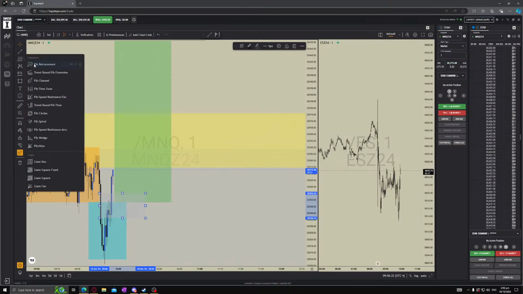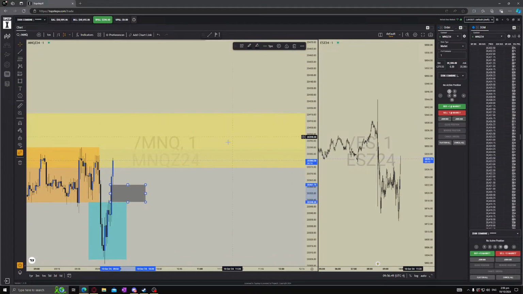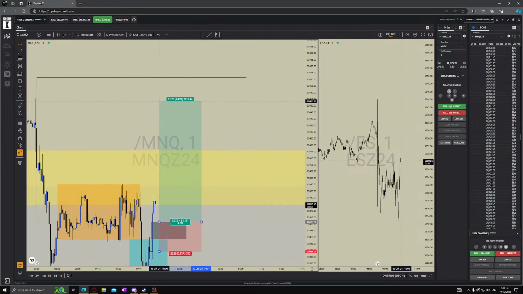So a good entry would be, I guess, even inside of the fair value gap. So let me remove this. Now you have this fair value gap right here, right? I'm not a big fan of really big stop losses. But now we're just gaining momentum. So it's really tough. That's what I would enter if we start coming back down slowly.